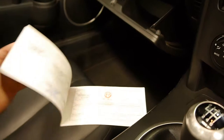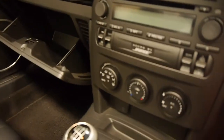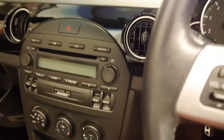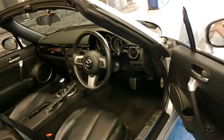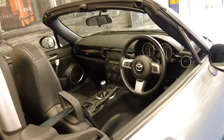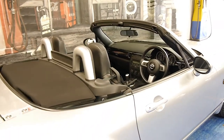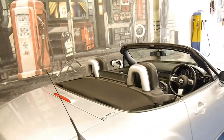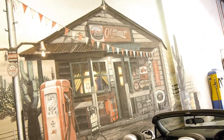It's got the Bose sound system as well, cruise control, and as I mentioned it does drive particularly well. So if you're in the market for a Mazda MX-5 with low kilometres in very good condition, we definitely think you should come in and have a look at this car. We think it represents excellent value. We're the Old-Timer Car Centre, located in Marrickville, and we certainly look forward to hearing from you.